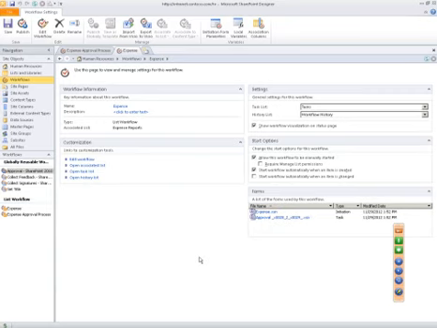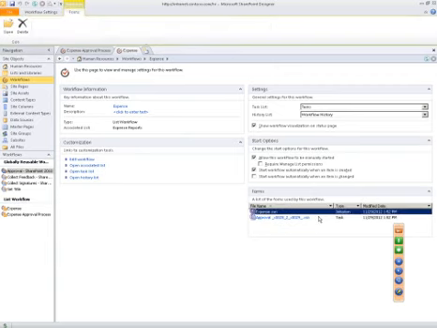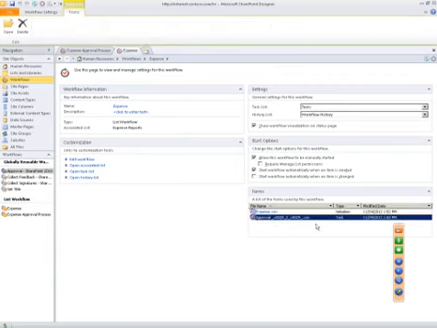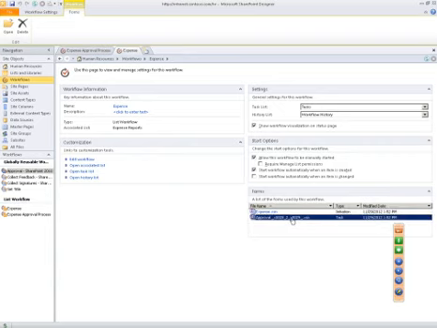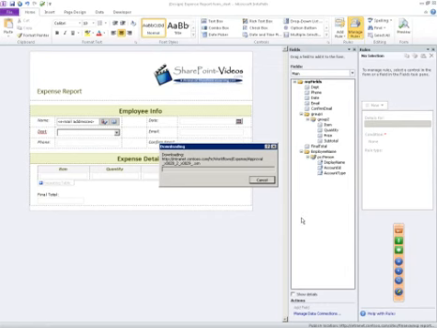The last point to note over here is when you publish the workflow out, you have a couple of different InfoPath forms that get generated automatically. The expense form and the expense approval form over here. And if you click on this form right here, the .xsn file, it will bring up InfoPath, and it will bring up that workflow form right there in InfoPath.